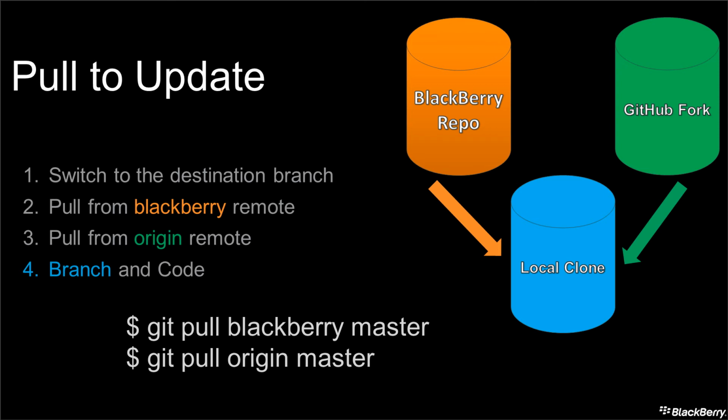The pull command takes a remote name and the branch to pull from. Now, in case you might have been working on another machine and updated your own fork, you could follow up with a pull from your origin repository as well. Then, with your local master up to date, you can create a new branch based on it and code away.